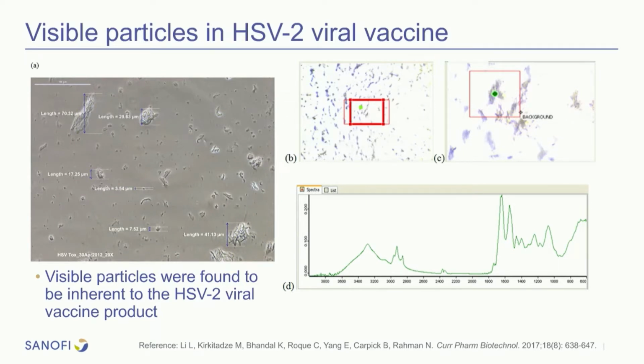And also you can zoom in on individual particles and collect the spectrum. Basically that was used to determine spectroscopically what type of particles we're looking at. Obviously, as you can see from the spectrum below, it contains the amide-1 and amide-2 regions, which is quite typical for the presence of proteins.